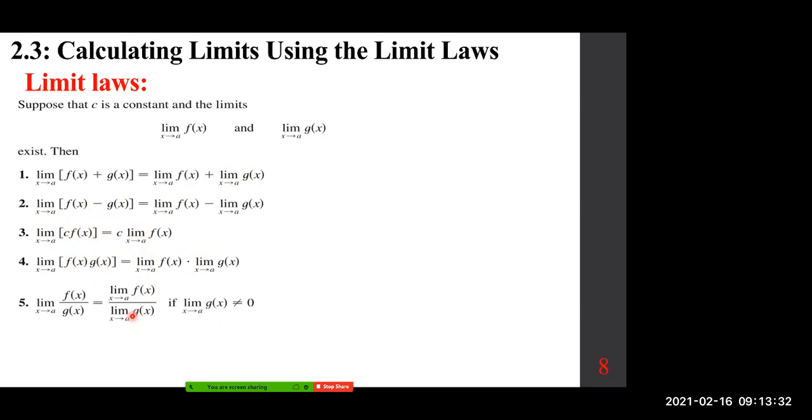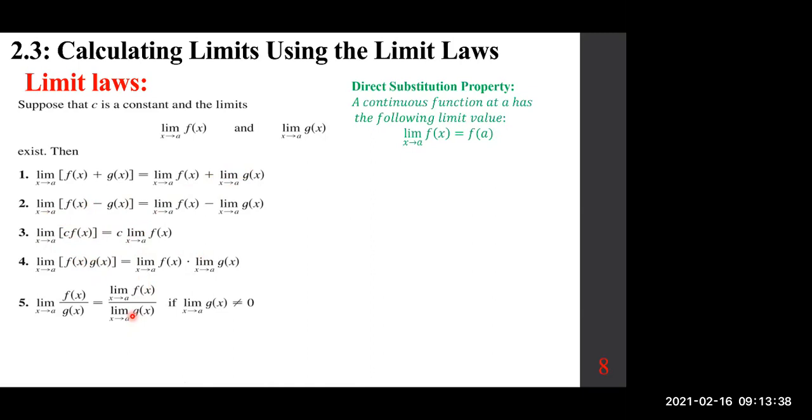But like I said, these are limit laws. In general, we do direct substitution and we observe. This is referring to continuous functions. By the way, anytime we claim a function is continuous, we should be able to come up with its domain. For example, a polynomial function has a domain of all real numbers. So functions with the direct substitution property are called continuous at a.